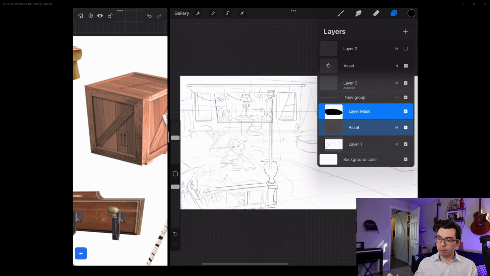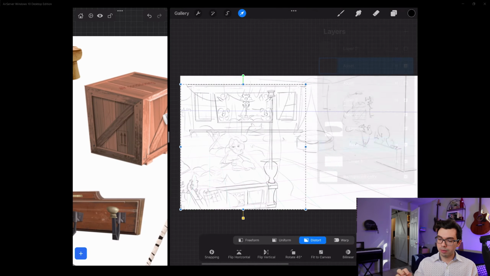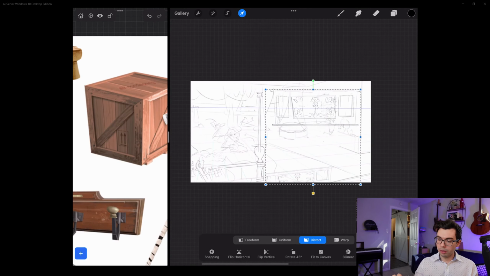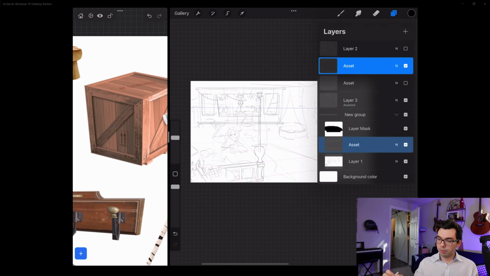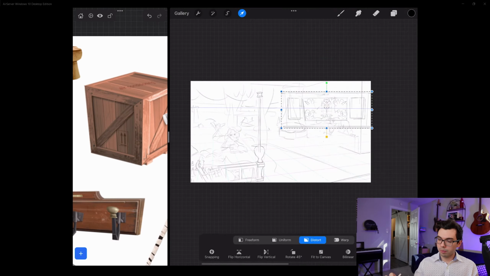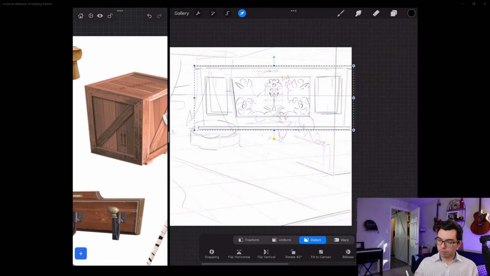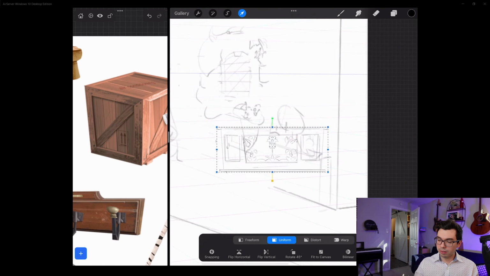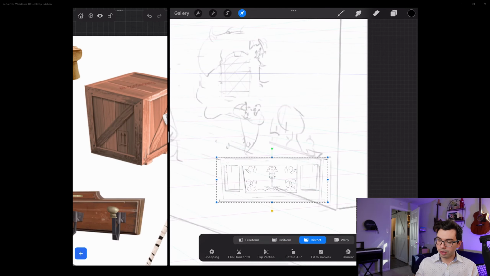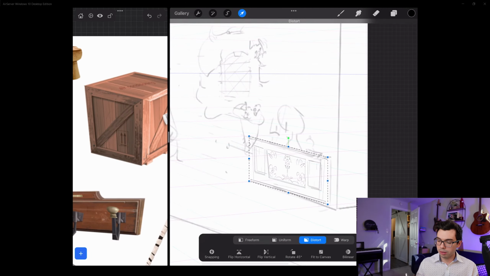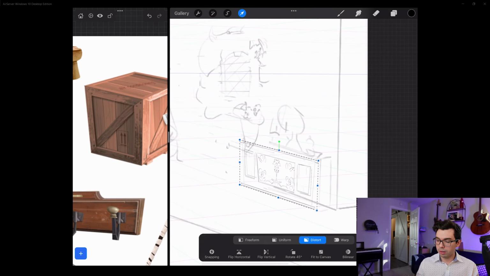For instance, I'll bring up this asset again. While this doesn't make sense for the exact thing that this is intended to be, I'll still use it.